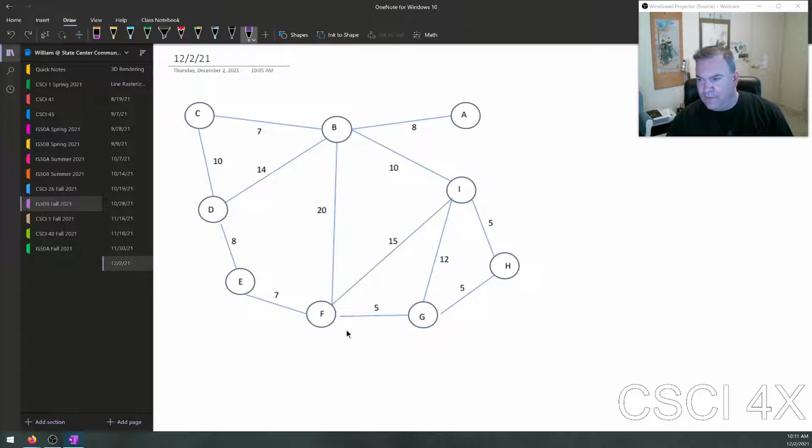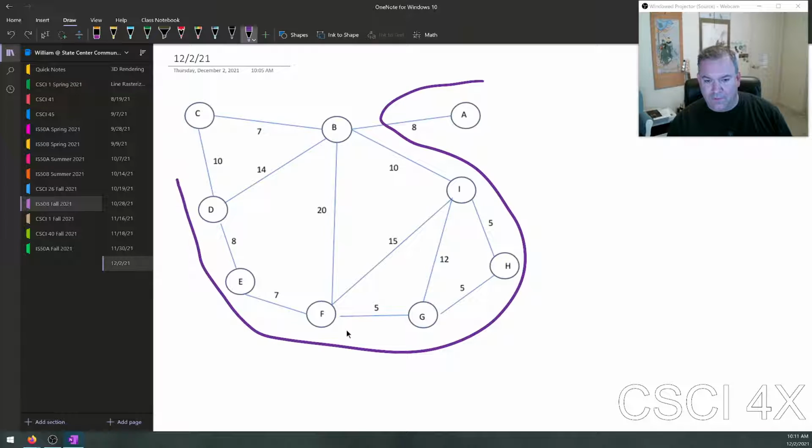Hamiltonian cycle is going to be impossible because in a cycle you have to end up where you started, and you can't do that with a node hanging out like that. But there is a Hamiltonian path. You can simply go like this, and that would visit every city on the map one time. Easy.